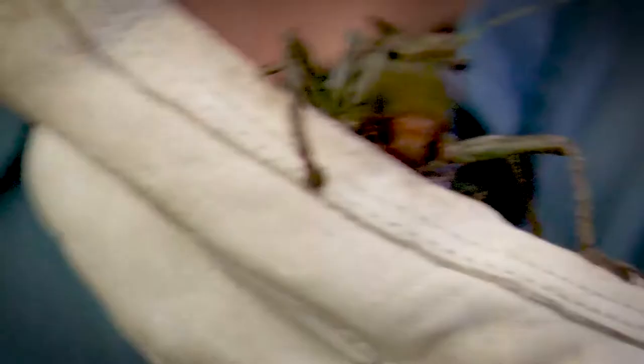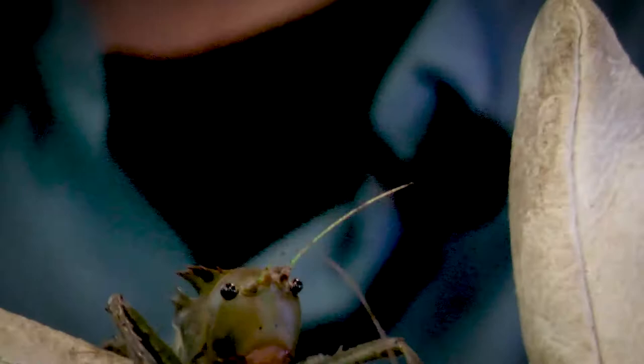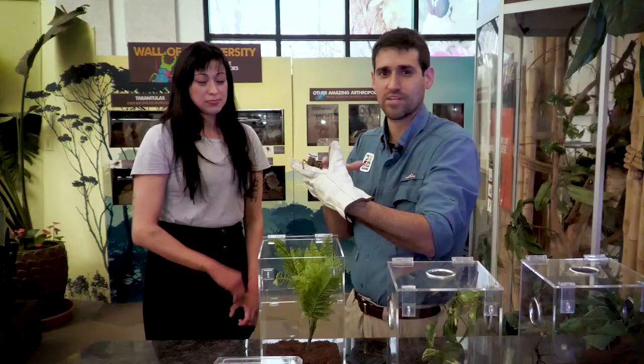This species has such powerful jaws for two reasons. One, it is partially carnivorous — so while they'll eat shoots up in the canopy, young leaves, fruit, even seeds, they'll also attack other insects, especially caterpillars, other katydids, stick insects, anything they can find up there. The key word there: attack.